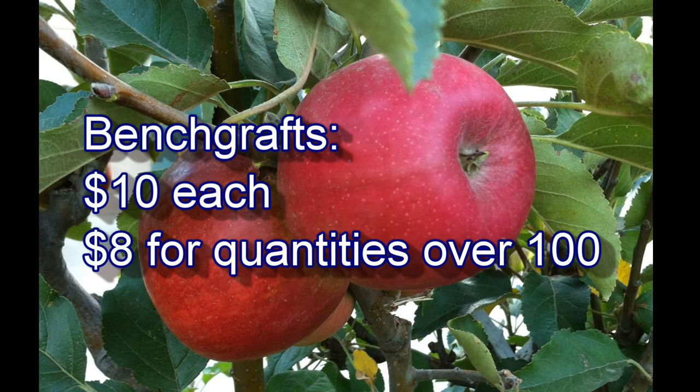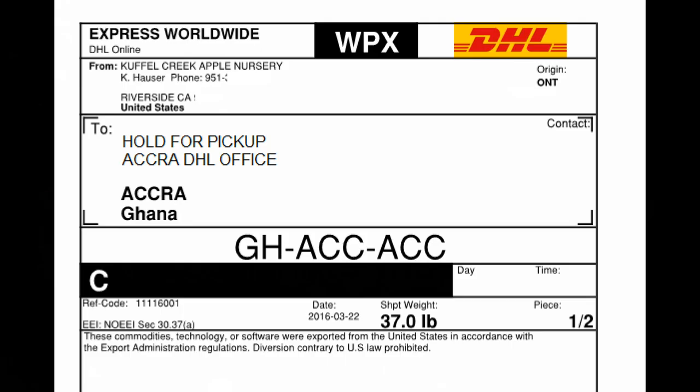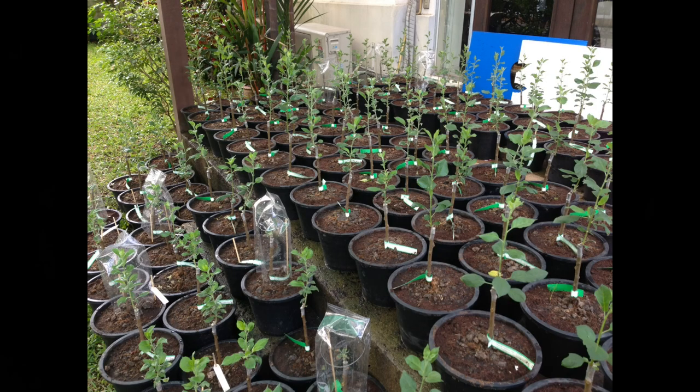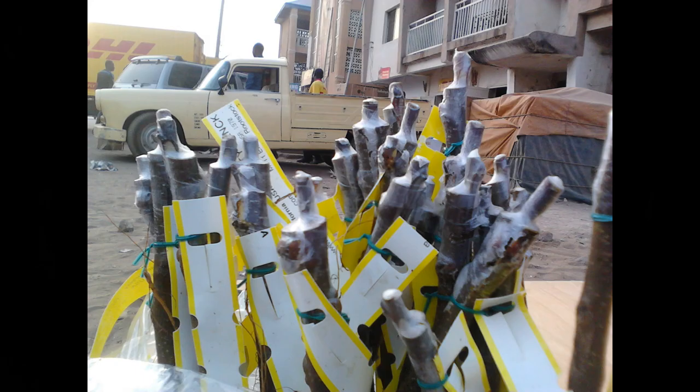The next biggest reason is the cost. At $10 per tree, it is the cheapest way to start your orchard, and we can ship your order anywhere in the USA for just $15 plus an inspection fee if you're outside of California. For international orders, we charge the actual shipping rate, but it is still the cheapest way to order your orchard since the trees are small. 250 trees can fit in a 20 kilo box that only measures 30 by 30 by 45 centimeters, which cuts way down on your freight costs. Since the trees are dormant, they come through the long flight just fine and arrive anywhere in the world in three to five days.